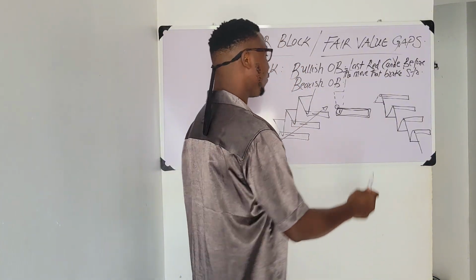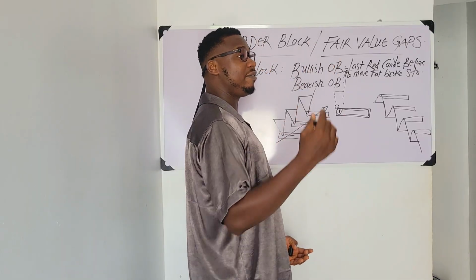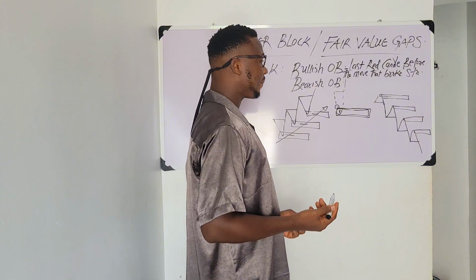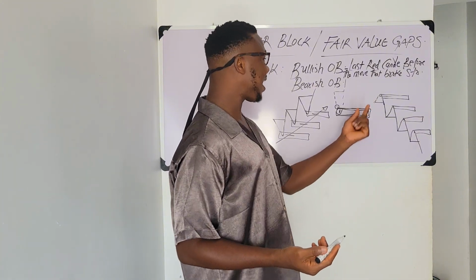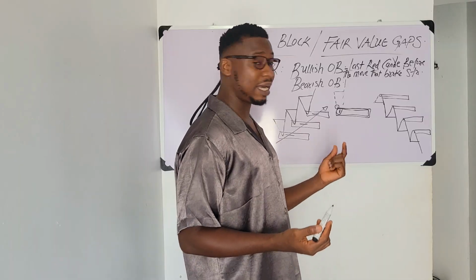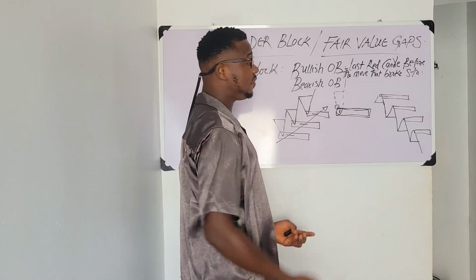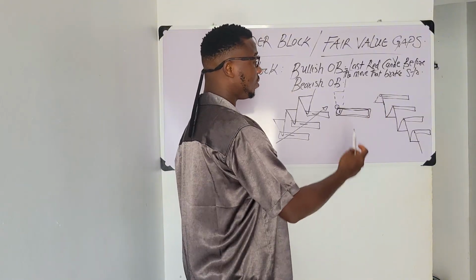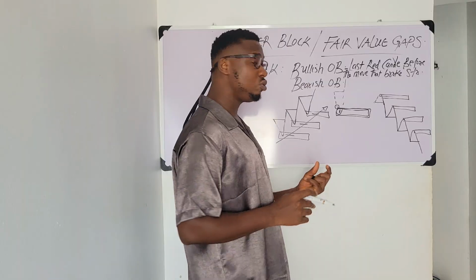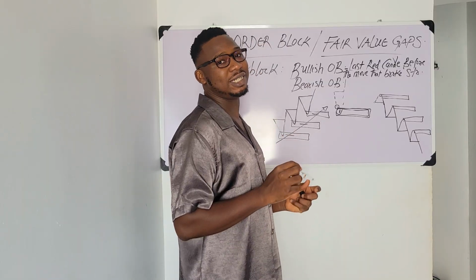For the supply zone, some persons use Fibonacci levels to draw their supply zone, but I don't actually use Fibonacci. I use my order block directly. If it's in a bullish setting, I look for the bullish order block. If it is in a bearish setting, I look for the bearish order block. Do not worry, in our practical chart example, I will show you exactly how to spot the order block in the chart.